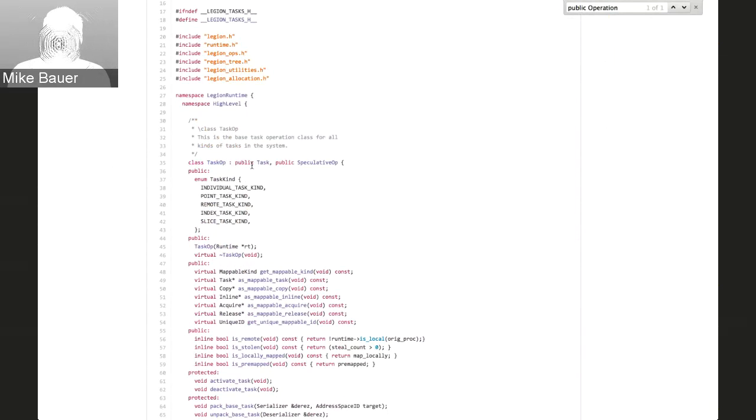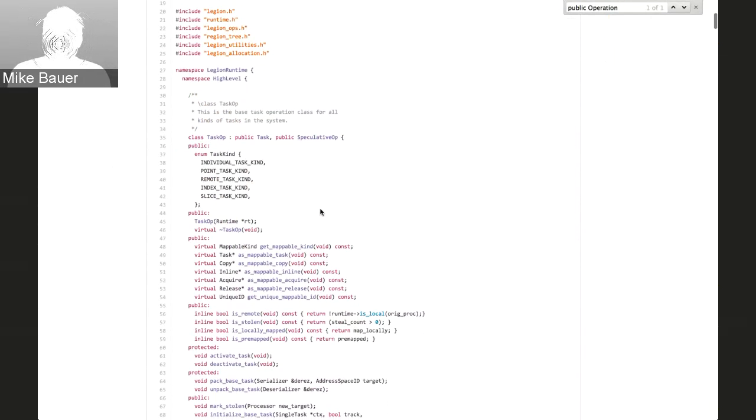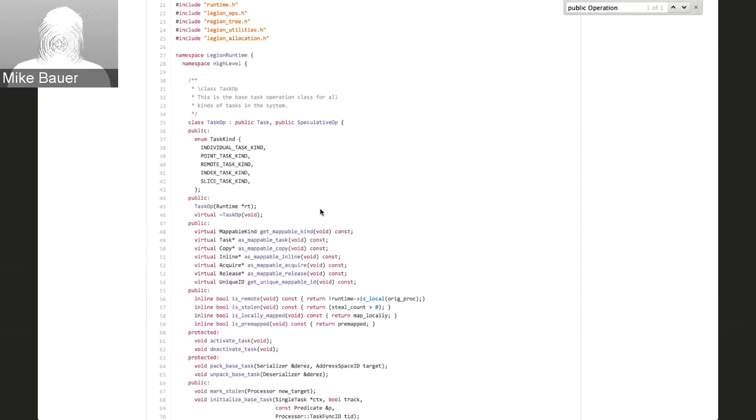But we extend from the task structure from the legion.h header file for handling mapper queries. And we also extend from the speculative op. So tasks can be predicated just like copies and acquire and releases. So we extend the speculative op, and that extends in its own way from the base operation class. And then task op serves as the root of all the different types of tasks that we have inside of Legion. And what you'll notice is that because we again extended from operation class, all of our tasks are just a special kind of operation that exists inside of the Legion runtime.